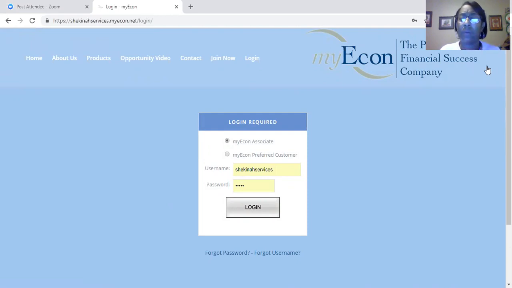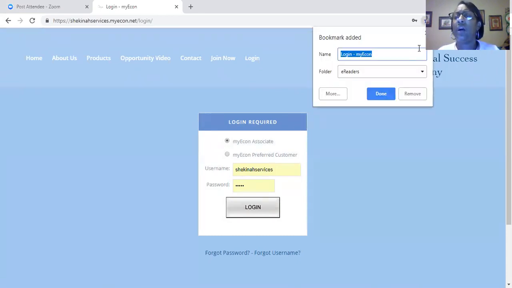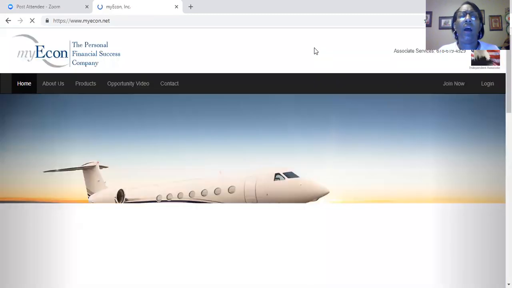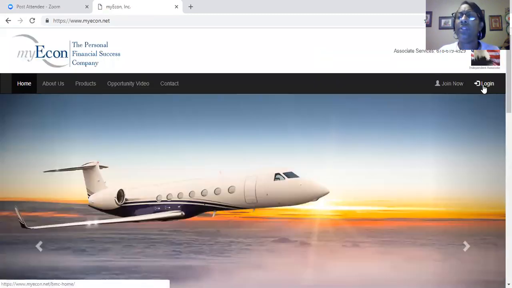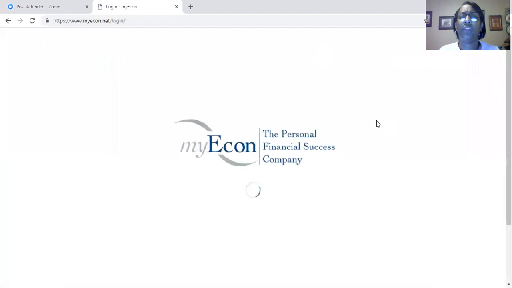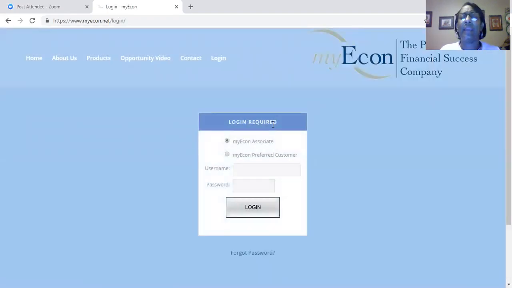Your computer is not going to blow up. Your phone is not going to blow up. You can save it. You can bookmark your website on your computer. Even on your phone, you can save everything to where you can get to it. Add it to your home screen so you can click.